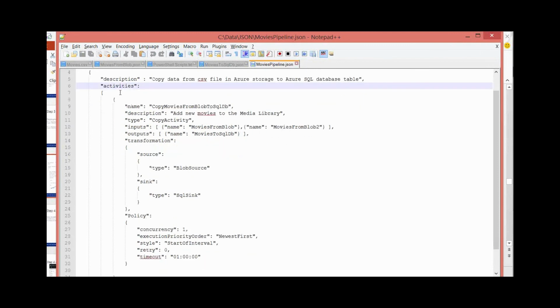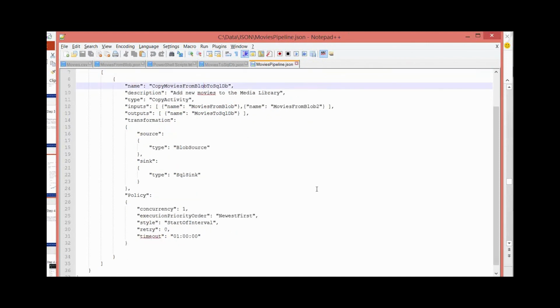The way you can tell from the documentation when it supports one or many variations is if you have a square bracket. So a square bracket in the file signifies it will support multiple copies or multiple versions or multiple item activities in this case. So if I wanted to do a copy and a blob activity, or an HDInsight activity, I could add them both in here. So in my activity, I'm actually calling it copy movies from blob to SQL DB. Something very self-explanatory. The type of activity I'm using is called copy activity.